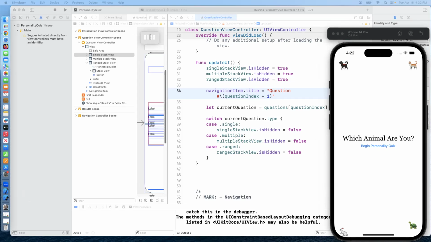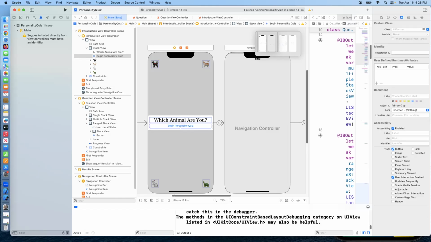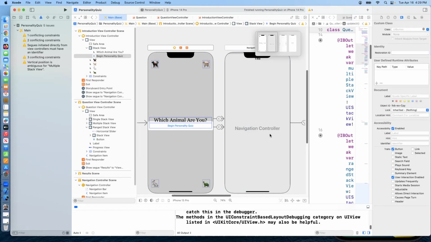All right, I'm gonna go ahead and pause the video here for a moment. We're trying to figure out why our app isn't going from the intro screen over, and it looks like on page 550 we just missed the one sentence, five-word instruction to do it. It says create a show segue from the first view controller's button to the navigation controller. So I assume that we just highlight the button, right? So there it is highlighted, and then we do a control drag over to the navigation controller, and then we're going to do a show segue. And it says right there, this gives the user the ability to start the quiz.